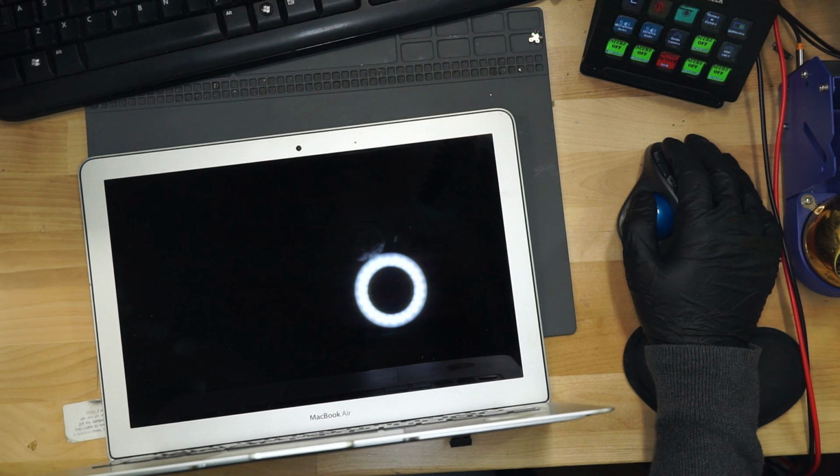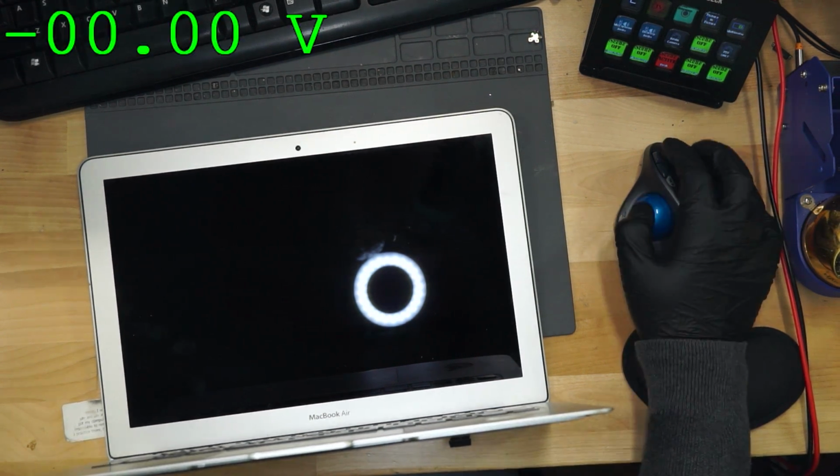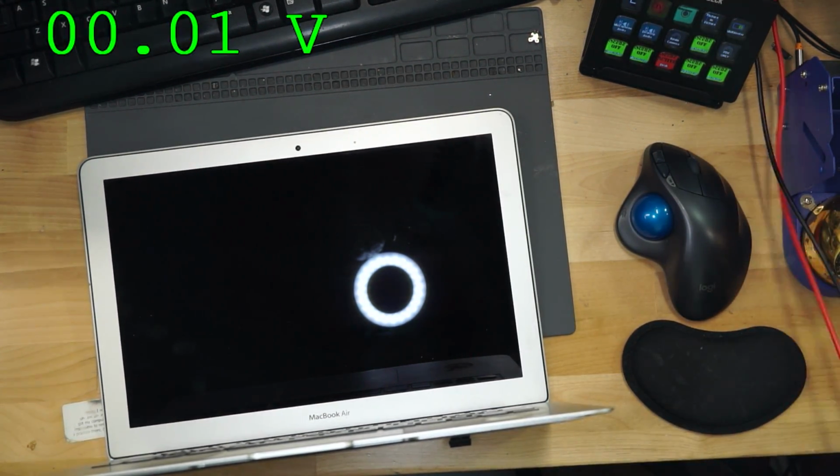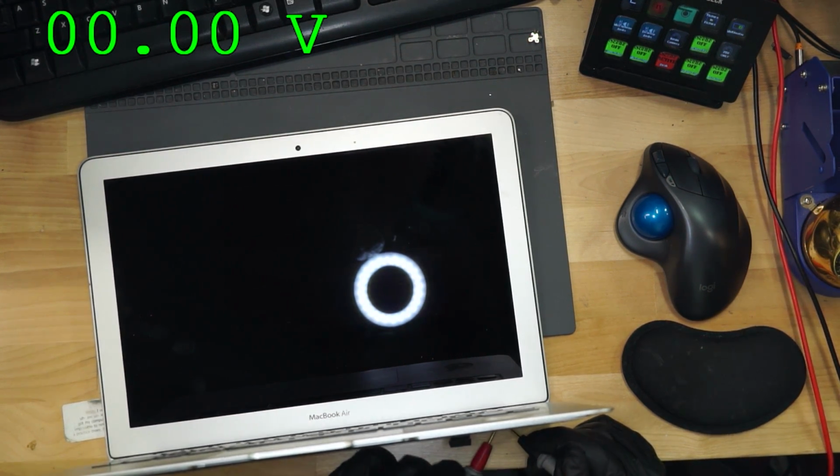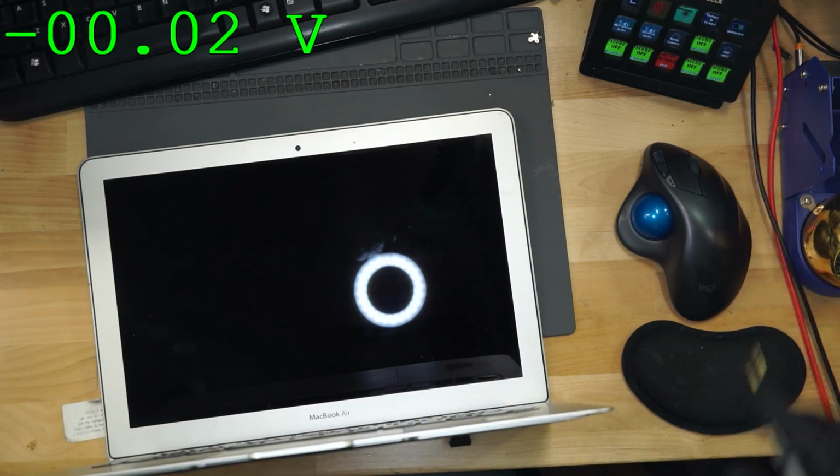Give me a question mark folder. Give me a reason. Okay, so it doesn't look like we have backlight. So the first thing we're going to do with Paul Daniels' software is check and see what we get on backlight output. Now we get 8 volts. 8 volts means that it's not boosting. So the reason I check the voltage at output instead of the voltage at the fuse is because I want to get as many answers as I can, as quickly as I can.